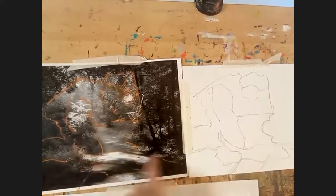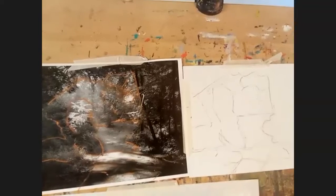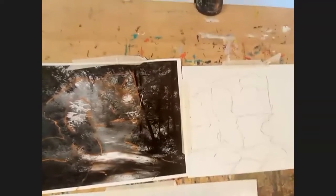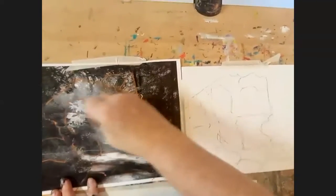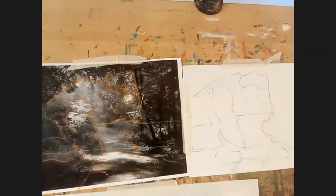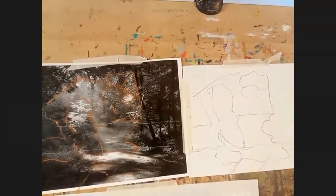And I want you to get the foreground. So really here, I want you to get the lines that define the foreground, the middle ground, right? So kind of the foreground is here. The middle ground is here. And then the background is everything above here. So I really want you girls to work on defining that. That's the most important thing.